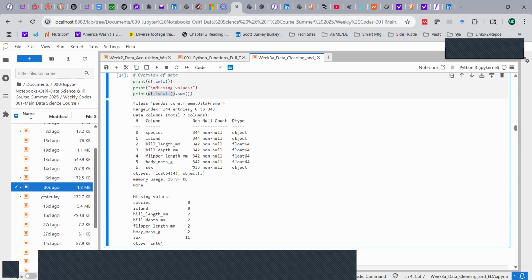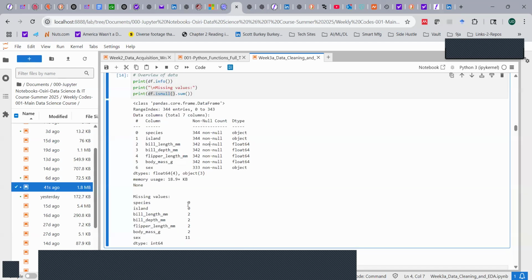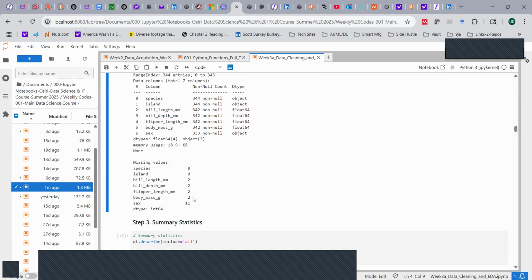And then sex is where you have most of the missing data, which is 344 minus 333, which is why you have 11 here. So df.isnull is what you use to identify the null values in all of the data, and then .sum will sum all of them and report it back here.